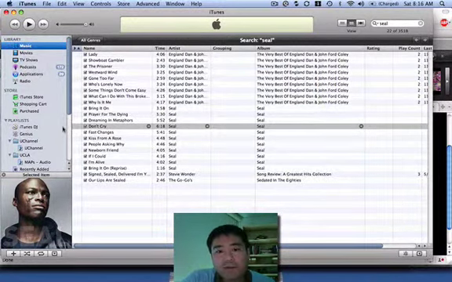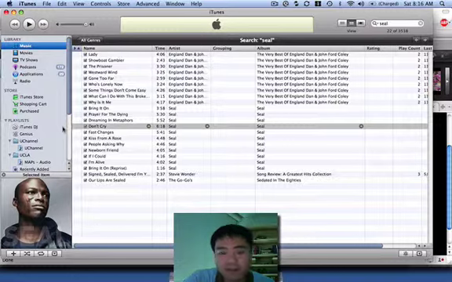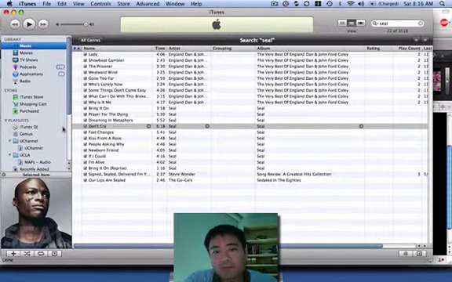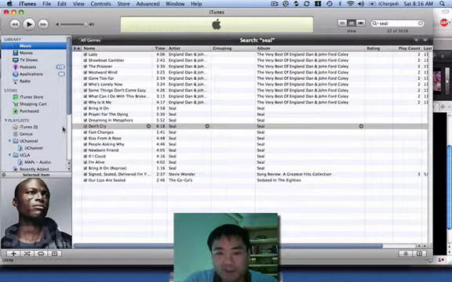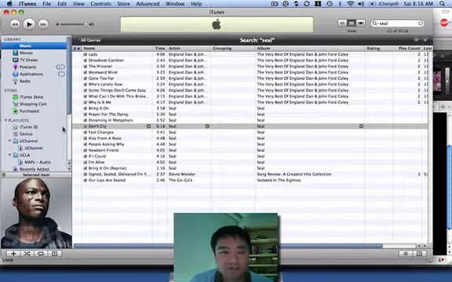Alright, so now let's say we want to go ahead and burn the music that's in my library onto a blank CD. There are two key steps in doing that. The first step would be to create a playlist of the music that you want to burn to a CD. A playlist, of course, is a grouping of songs that enables you to play that set of songs. We're going to create a playlist of the songs that we want to burn to a CD. So let's go ahead and do that right now.